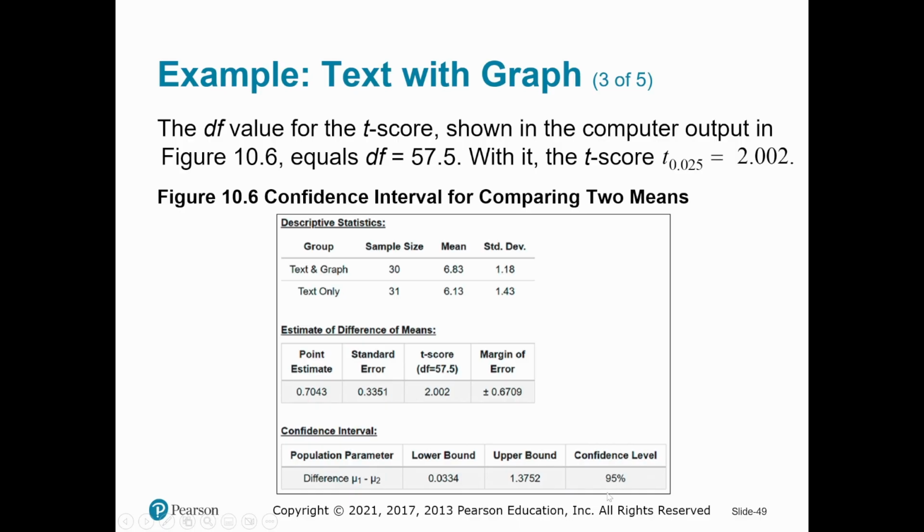Now remember from Stats 1, if you have a 95% confidence interval, this corresponds to a two-tailed hypothesis test with the significance level being 5%. Lower bound is greater than 0. Of course, the upper bound has to be greater than the lower bound, so they're both greater than 0. Reject the null hypothesis. Simple, simple, simple. All right.